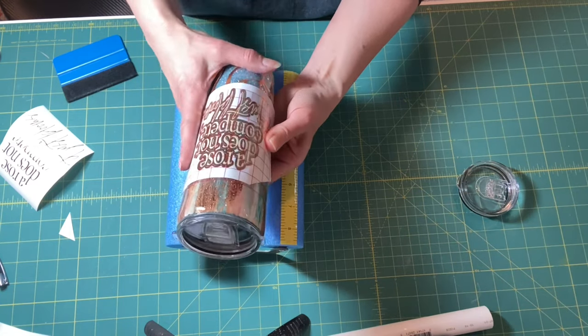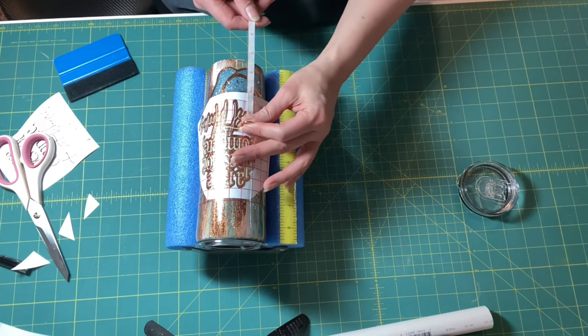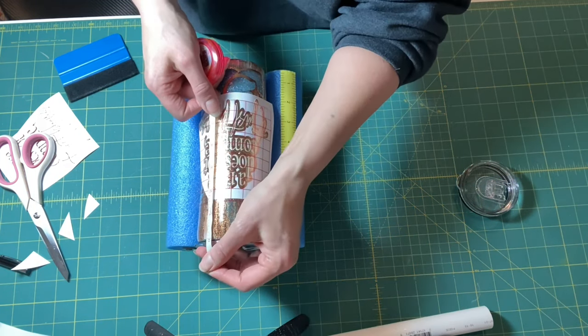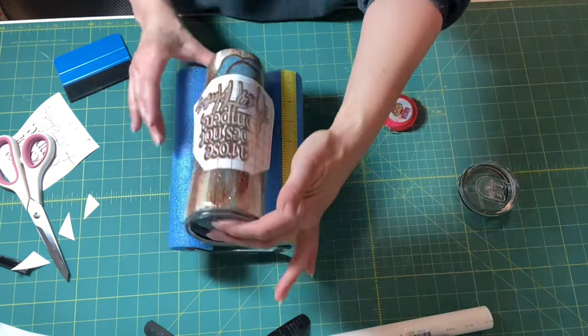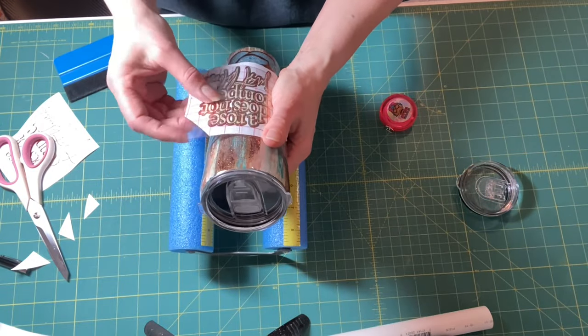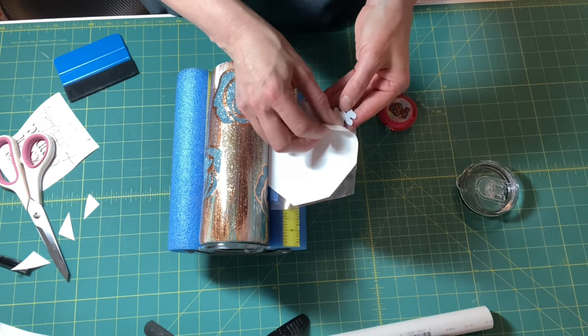You're gonna see me apply this quote to the tumbler. And I'm sure I have it on there just perfectly lined up. You see how I have my lid on there? So I put it on the opposite side of where you would drink, because that's where I like to put my sayings and quotes and names. And when I laid this down, I mashed it up perfectly. And then when I went to apply it, I shifted it over to the right.